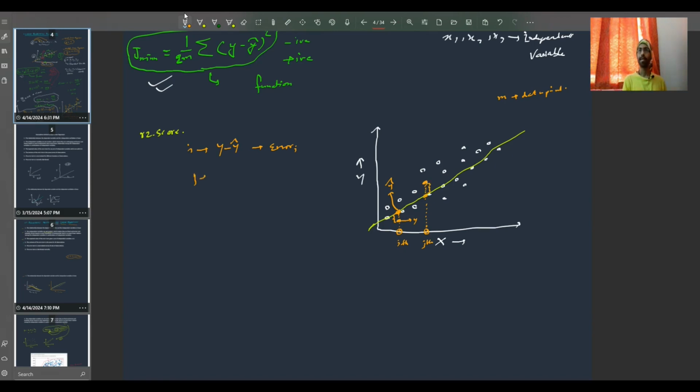So for the jth iteration, we again measure y minus y hat. This is the y hat, friends, and this is the y. So for all these cases, that is 1, 2, 3, 4, ith, jth, up till all the m data points, we calculate the errors, till m.